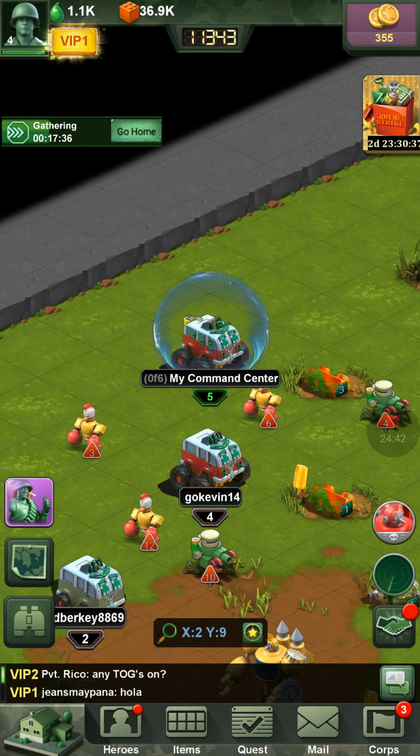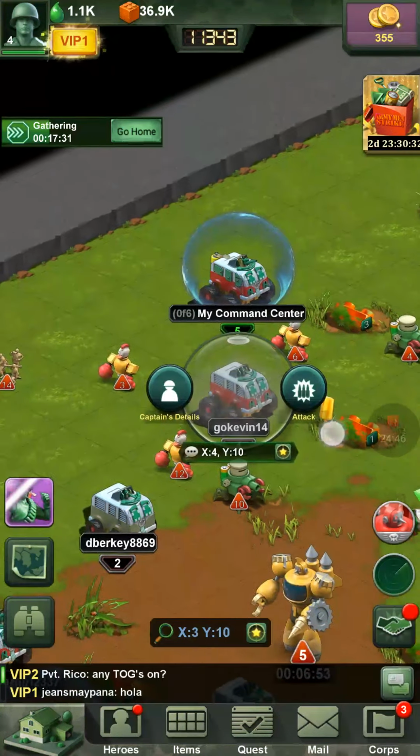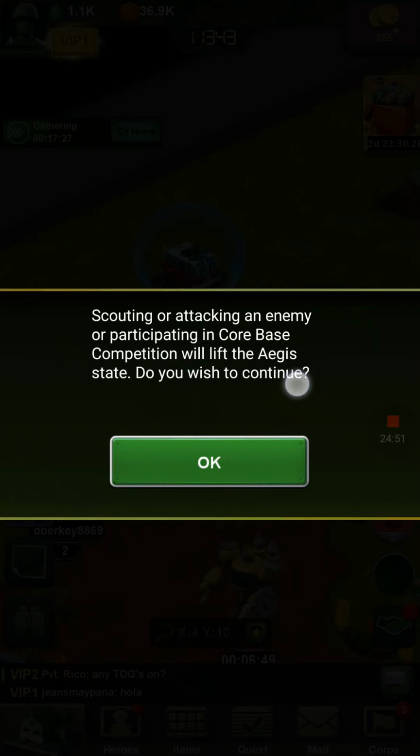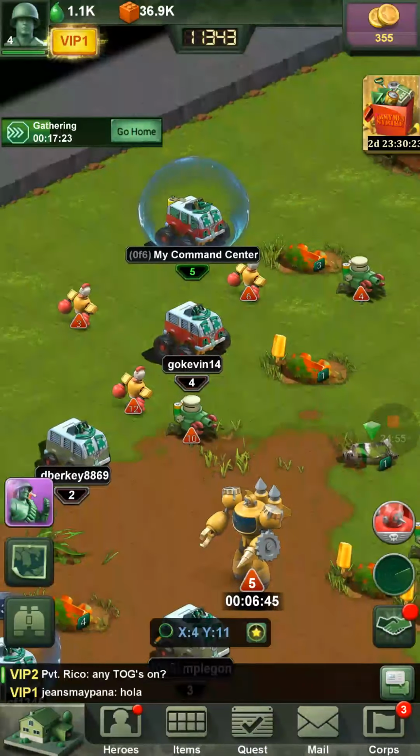So that's an easy way to find that out. Just click your HQ and then it's right there. Say that you did need your attack win for that day, you can pop your Aegis. It'll tell you and it'll do a confirmation. But you don't have to if you don't want to.